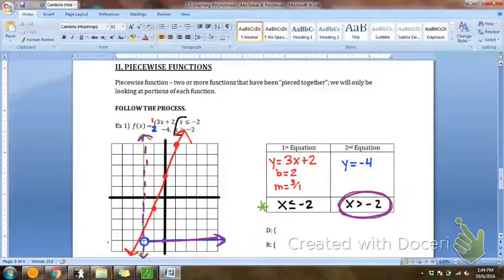Now let's look at the red equation. According to the red equation, I want everything that is less than -2. It might be helpful for some of you to see where I'm drawing this orange line. You can put your pencil there and say, okay, which side is less than? Less than -2 is to the left, correct? So the only part of the red line that I want is what is to the left. So I'm going to erase this whole big line up here.